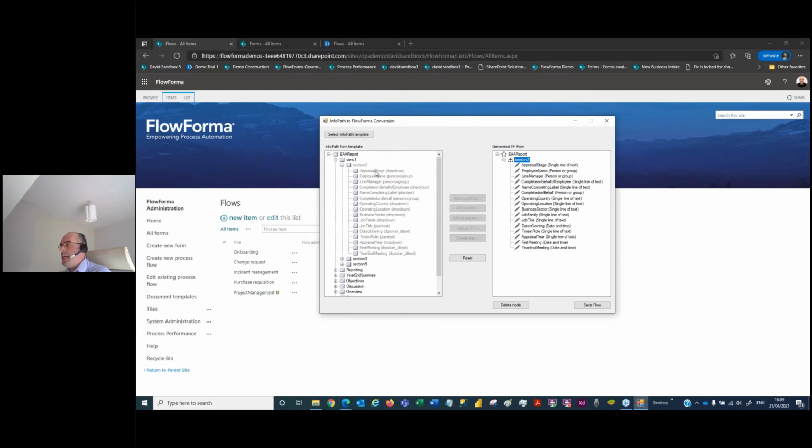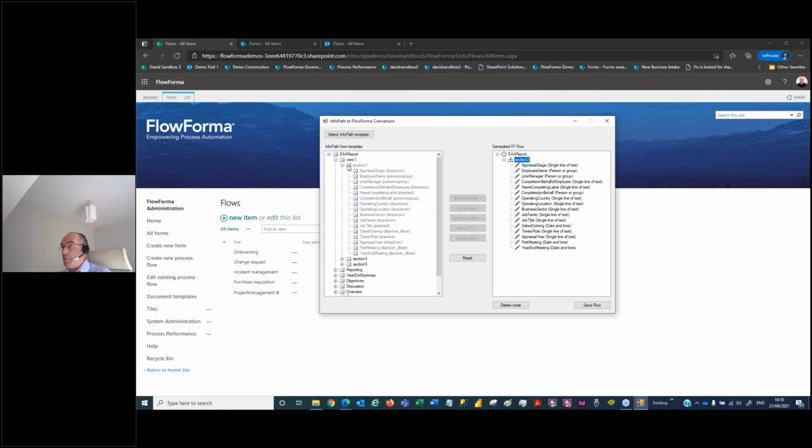It won't take any data that's underpinning a dropdown across, nor will it take any coding that's been used for business logic within InfoPath. So when you do take this across, you will need to apply your business logic. But the beauty of FlowForma is that you can do so very, very quickly because it's 100% no code, as distinct from the business logic applied in an InfoPath form template, which has to be done by developers essentially.